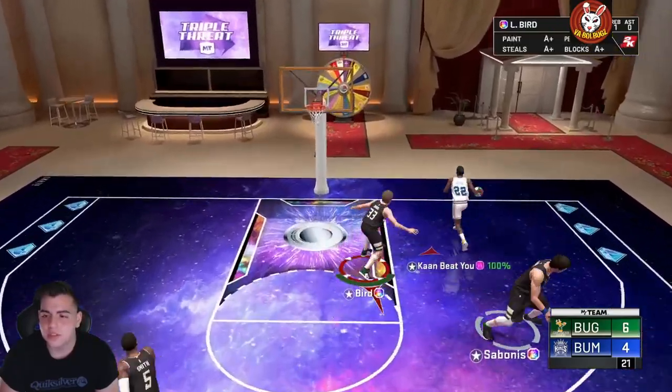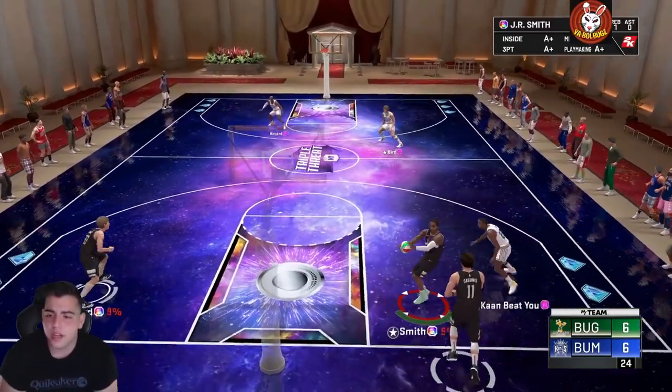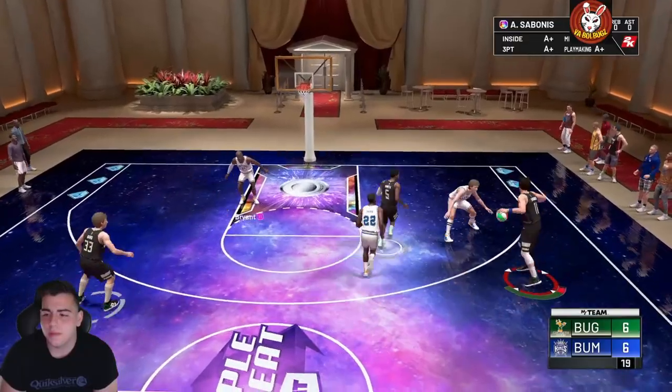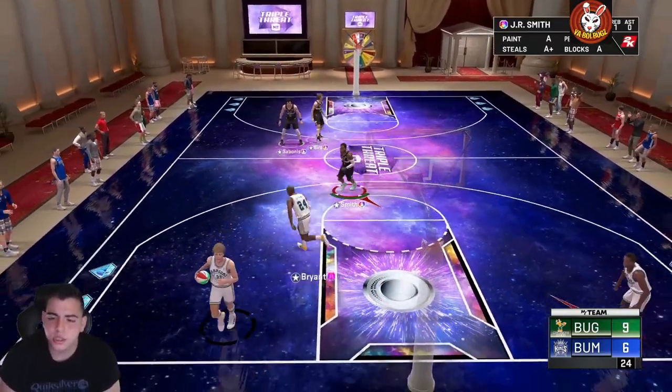We've been waiting for this. We've been waiting for that card, man. Very late. Terrible release. Let's go. We finally got the card, guys. This is hype in the chat. Sabonis, here we go. Step back. Green. Oh my god, slightly late. It doesn't matter. Sabonis is a green cheese machine.